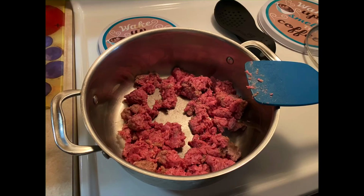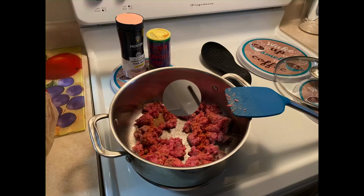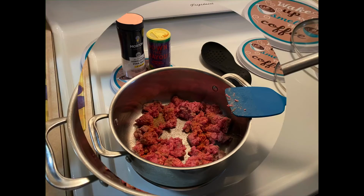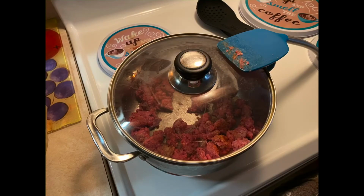Start by sticking your hamburger in the pot, breaking it up in bite-sized pieces, and turn it on a heat a little higher than medium. Let's add over heavily pink salt and then your seasoning to make it spicy. If you don't like it spicy, then leave that out and just add pepper. Then give it a good stir and go ahead and cover this and let it cook.